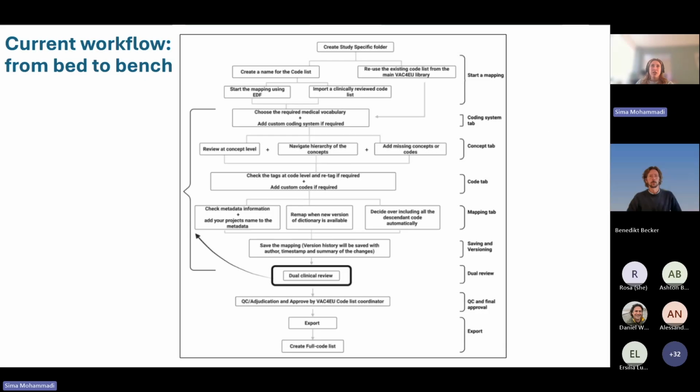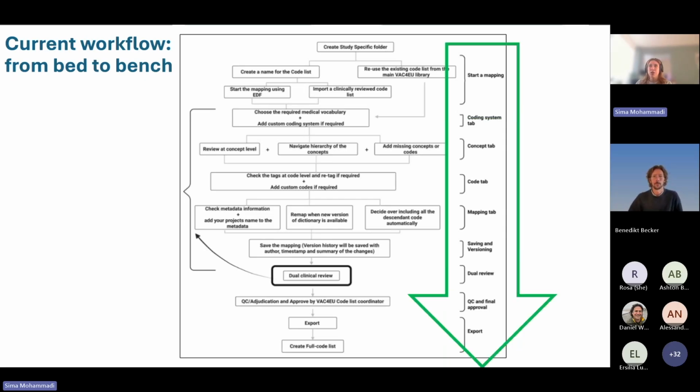But now what has changed during past years is we are moving forward to combine all these steps into one single environment. So instead of having CodeMapper, then SharePoint, Excel files, and CodeMerger, now we have combined everything into one single environment.